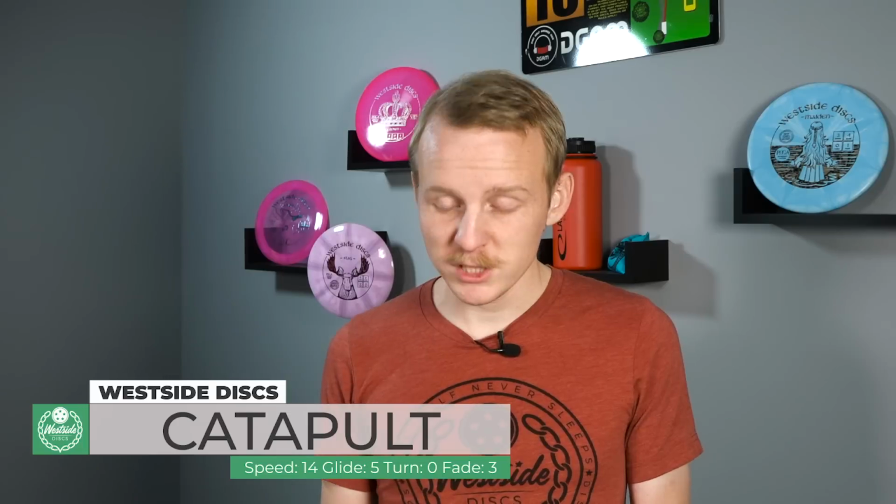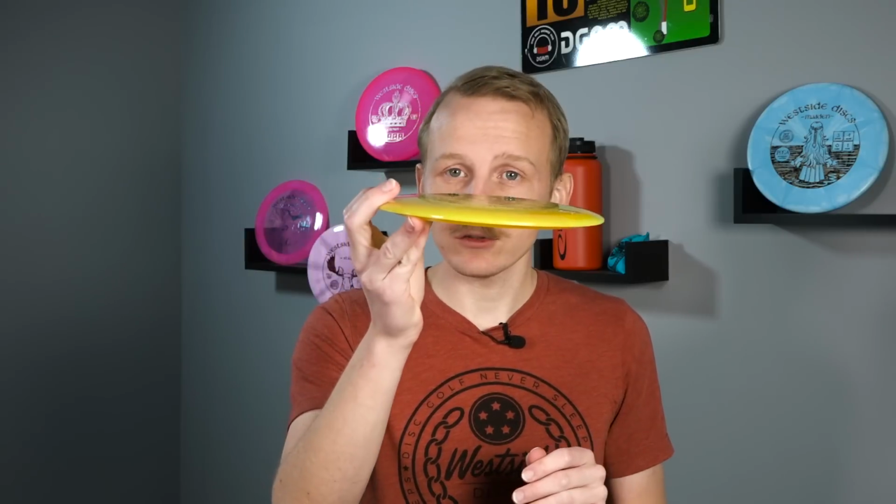Let's move on to the flight of the Catapult. The numbers on this are a speed 14, a glide 5, a turn 0, and a fade of 3. And I would say that's fairly accurate. I might have just a little bit of turn on it because it is a little bit less stable than the World. It does tend to flip up on a hyzer release or work over to the right on that flat release, but I did notice that it did have that consistent fade at the end to come out when I did turn it over.